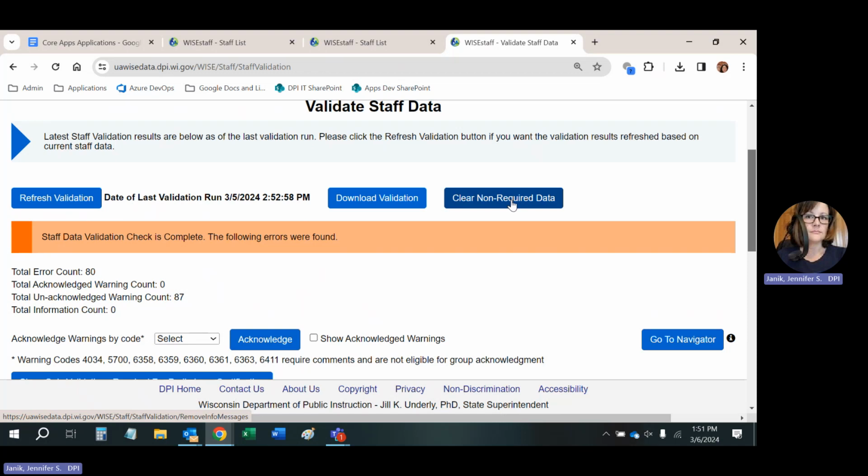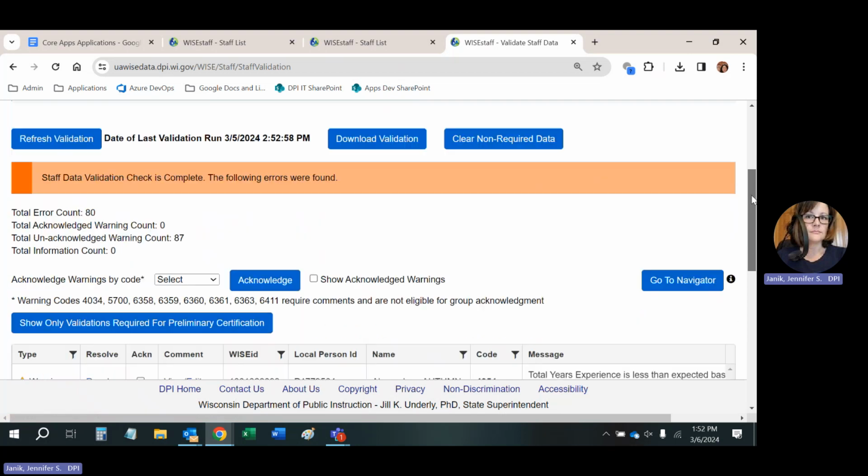Reason being, if you would click that, it might delete a bunch of contracts because it didn't think we needed them. But then if you change an assignment and now they do require a contract, we already deleted it because we didn't think we needed it. So this is something you can do, but just make sure that you're doing it when you're done with everything. All your contracts and assignments are loaded, and it's kind of like your last check, wanting to make sure that everything looks good. Like I said, the system will do that automatically, so you don't have to do it. It's just if you want to make sure that you're looking at a clean page with 0 warnings and errors and info messages.